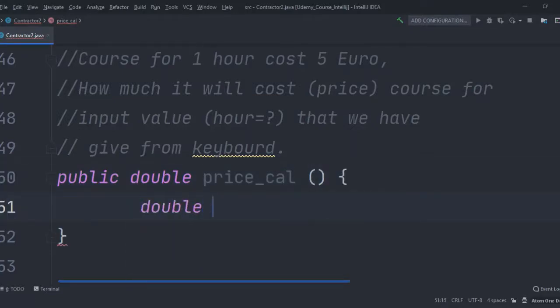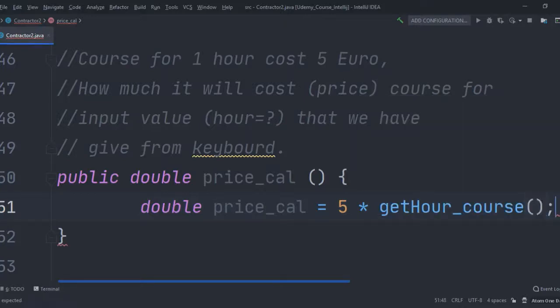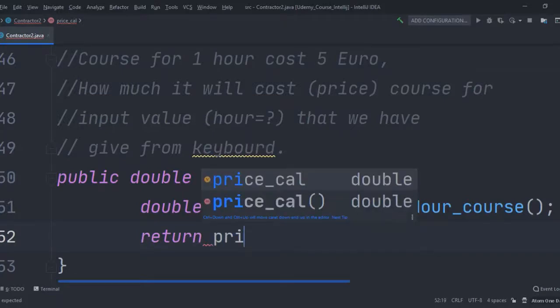Now we use double price calculation. 1 hour costs 5 euros. It means that we must multiply the 5 euros price by the value of hour of course. Now return the value price.